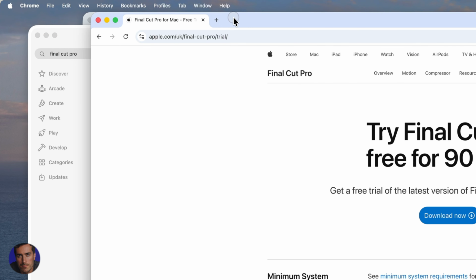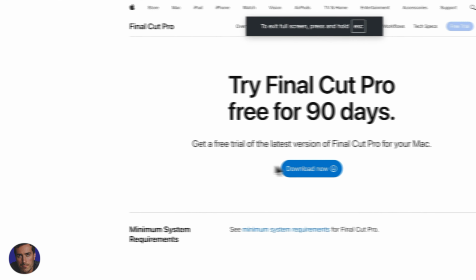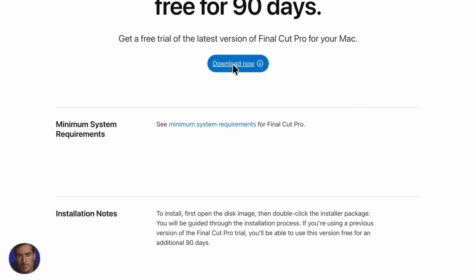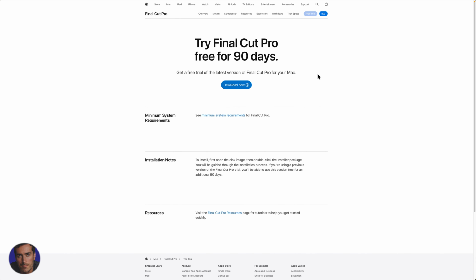But yeah, if you want a trial, currently they have a trial going at least right here in the UK for me. So like I say, this URL will be in the video description. You will just click on this download now button, and just like that, you can see the universal symbol that it is downloaded. On the Mac, you see the icon go flying up there in the far right corner.